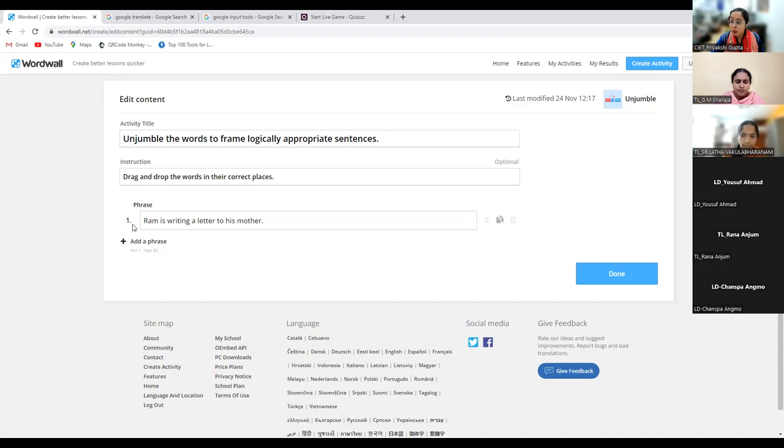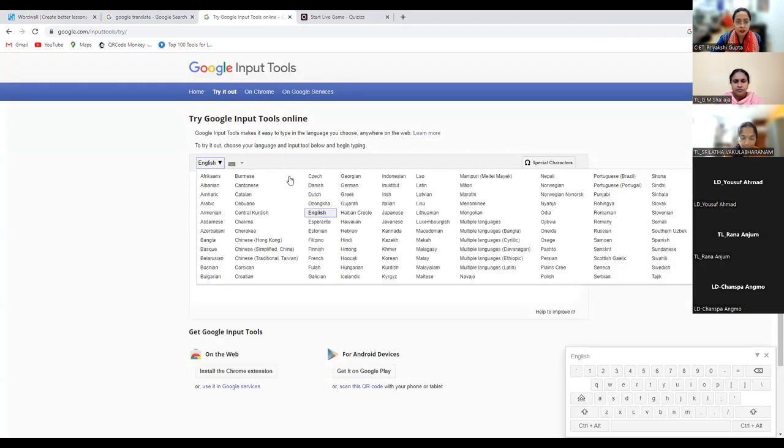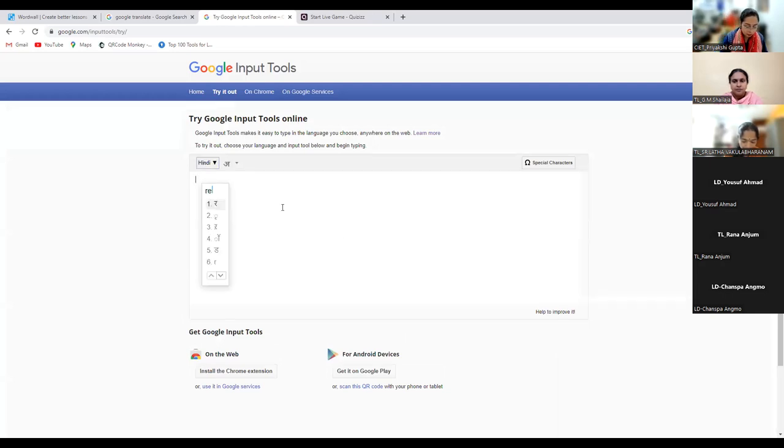Wordwall, as I told you, we need to customize it as per our needs to ensure that the outcome and aim of language classes are achieved. So I'm going to incorporate more tools here. One is Google Translate as well as Google Input tools for this. So Wordwall also accepts regional languages apart from English, and we'll have a look at how it does that. So for Hindi, I'm simply going to use Google Input tools. And let's say I select Hindi here, and my sentence is Bina Patang Ura Rahi Hai.